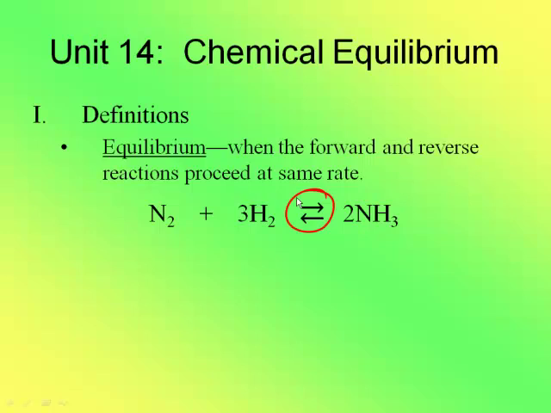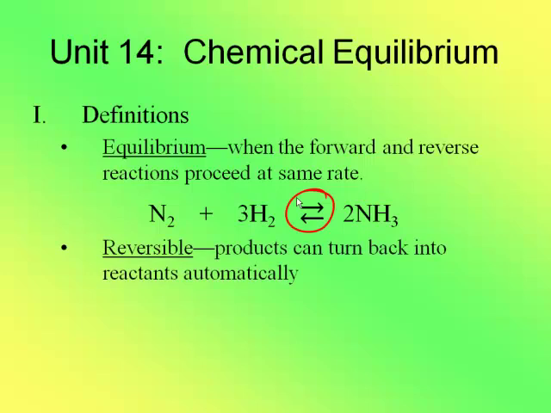Now another term that's thrown around when we're talking about equilibrium is reversible. The term reversible just means that you can turn the reaction around and turn the products back into reactants, and it does it automatically. Reversible reactions are equilibrium reactions, but not all reversible reactions are equilibrium, because sometimes they can't establish an equilibrium for themselves.